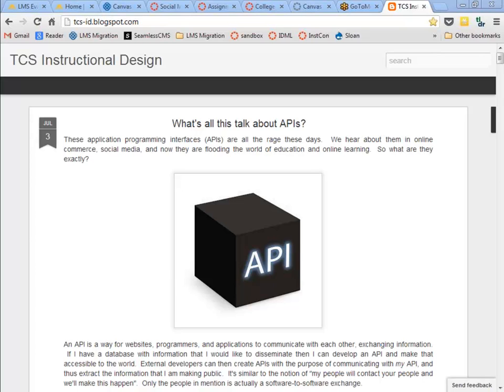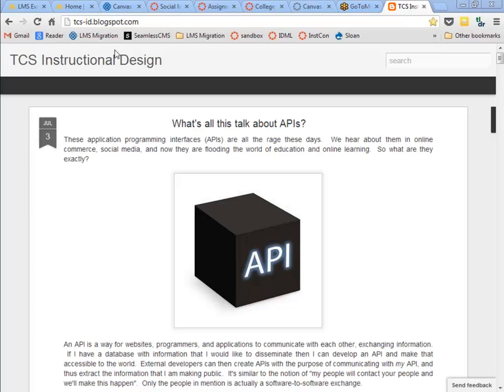And so Canvas is one of the leaders of the API movement, and also something called LTI, which is, I could be making this up, Learning Technology Integration. But it's kind of the next generation of API. And so everything from Turnitin to, what are the other things, TaskStream, SmarThinking, a lot of the instructional design tools will be integrated. If you know what SCORM is, LTI is like the next generation of SCORM as well. And so we're going to be able to develop third-party programs, assessments perhaps, and have that integrated into the gradebook within Canvas. So pretty much everything integrates.